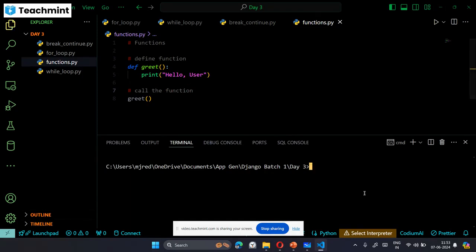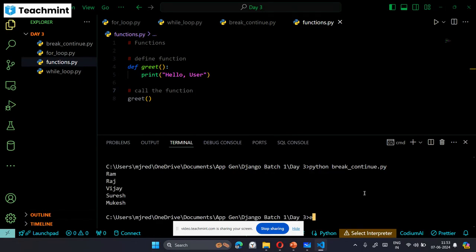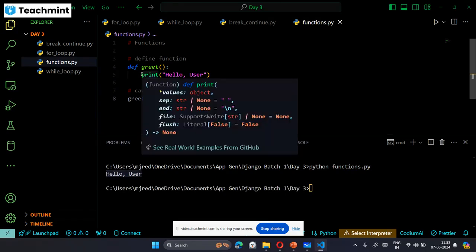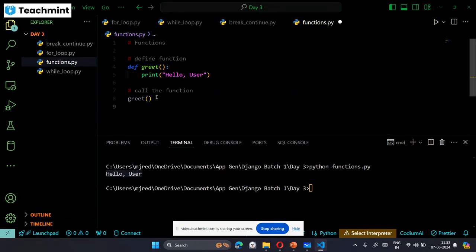Now if I execute, you can see that I got the message hello user. If I want to print this hello user 5 times, I can call it like this.